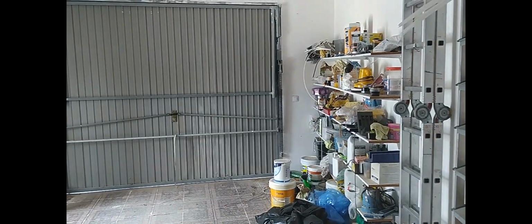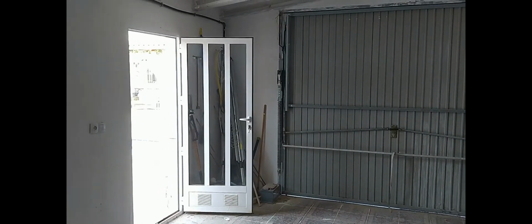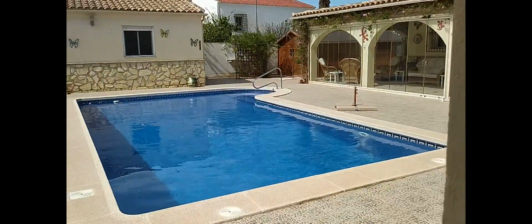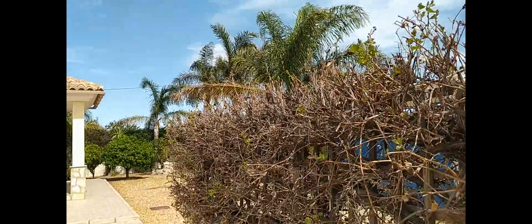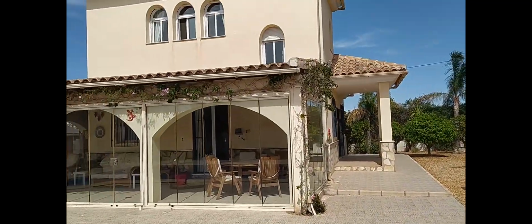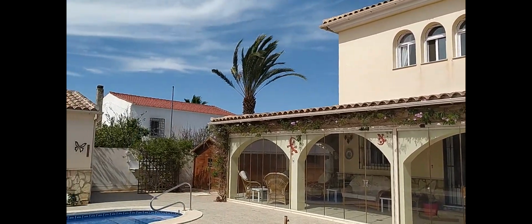Now you've got a backup water deposit, a water softening system, and a filtration pump in here stored. But again, if you wanted to convert this into some kind of accommodation, those could easily be moved and housed somewhere else. A little pan round from this side and then we'll go and take a look-see indoors.